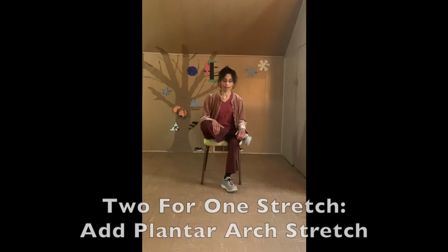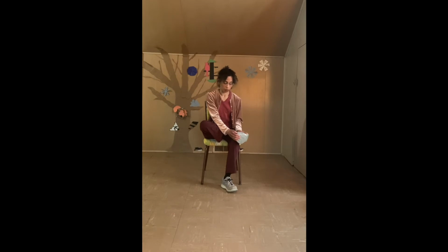I like to add a kind of 2-for-1 stretch here by drawing my foot into a gentle flex and drawing gently back on my toes to stretch the plantar arch of my foot. If you have any plantar fasciitis, this can be a nice stretch, or any tension in the tendons of your foot. You don't have to add this 2-for-1 stretch, but if it's one that you like, you certainly can.